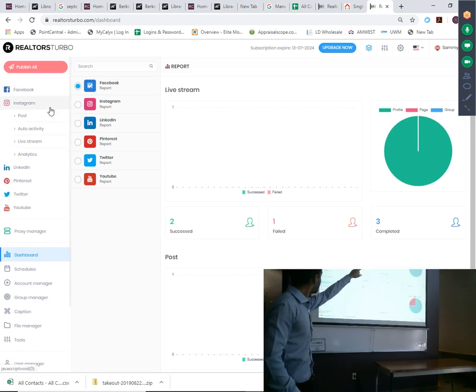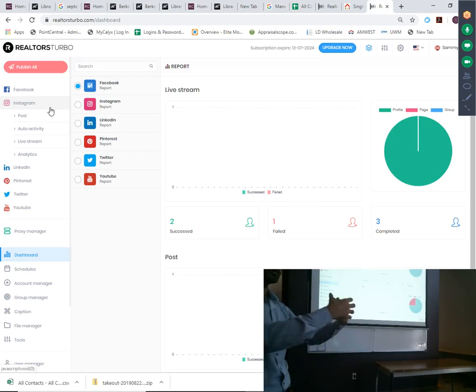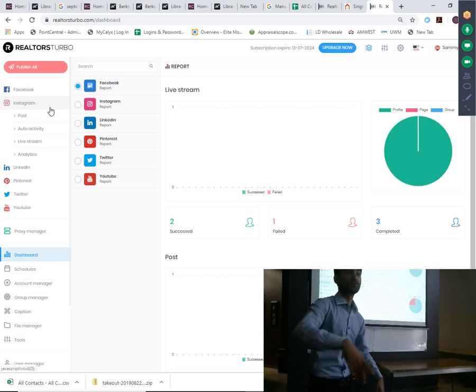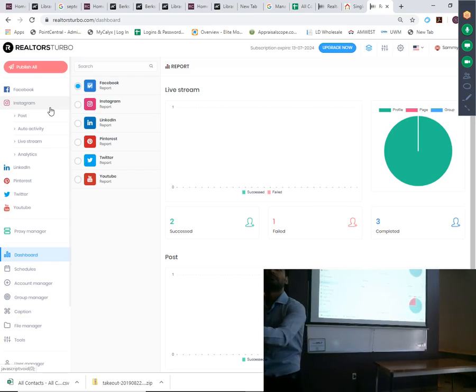Look, the live stream feature. If you record a video right now and upload it to your system on your Instagram, it will show that you're actually live. If I go on your Instagram, it says that you're live, but you're actually sitting over here. So a lot of powerful things in here, okay?